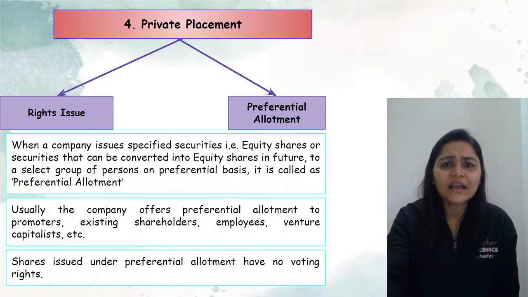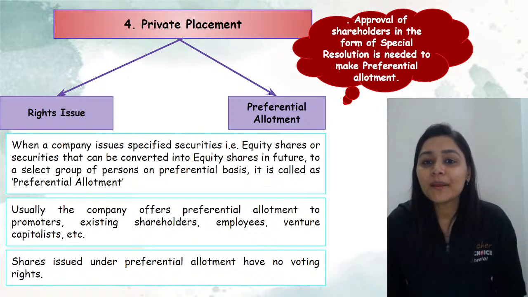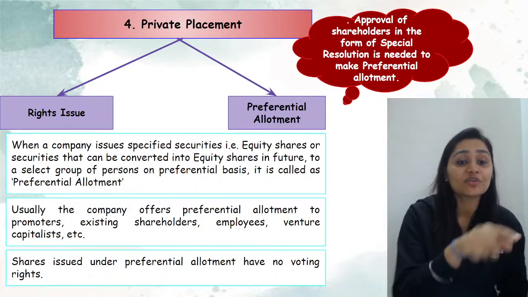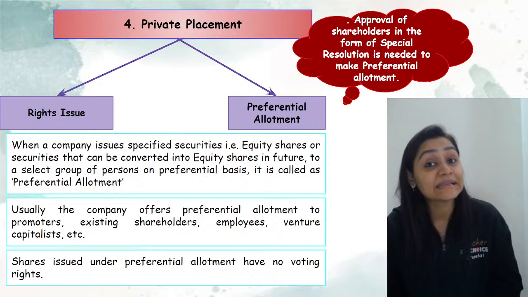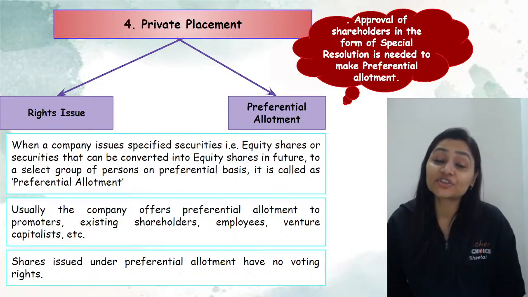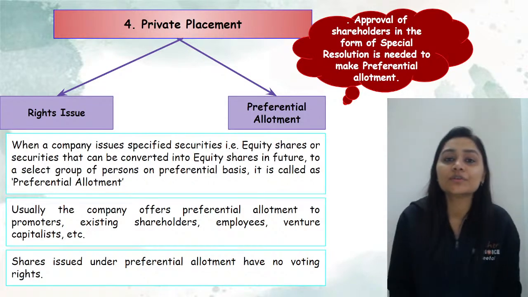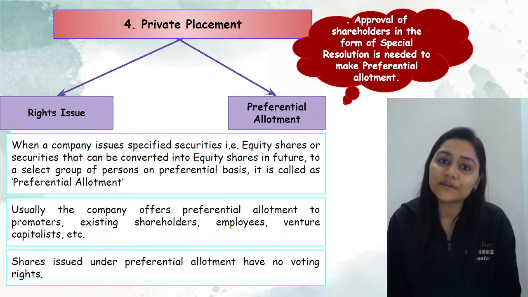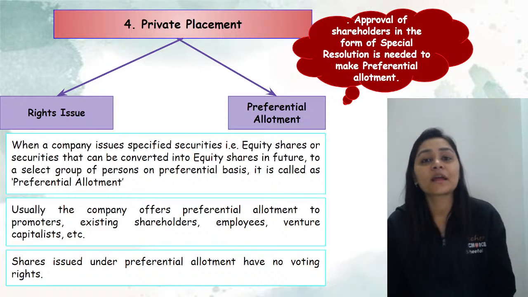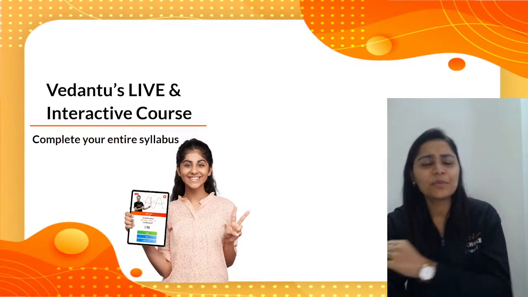So this is how we have completed the LOs for today. Oh, one last thing that you need to remember is approval of the shareholders in the form of a special resolution is required. Like I was talking here, there has to be an approval, only then it can be allotted. So यहाँ पर भी याद रखना है that there has to be a special resolution, and this special resolution is nothing but more than 75% of the people agreeing to the decision. So अगर 75% से ज़्यादा लोगों ने हाँ बोला तो बढ़िया है, नहीं बोला तो then it will not be exercised.